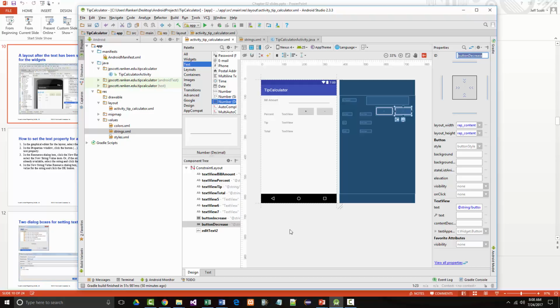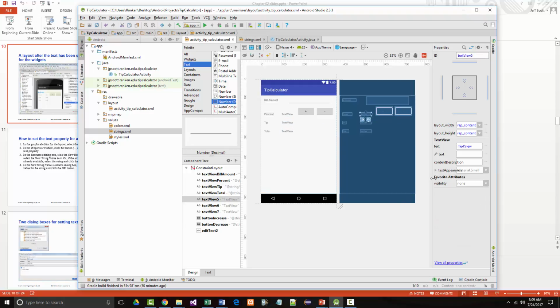So this is going to be the actual percent of the tip. This is going to be the actual tip, and this is going to be the actual total. I'm going to click right here and change this to text view actual percent.